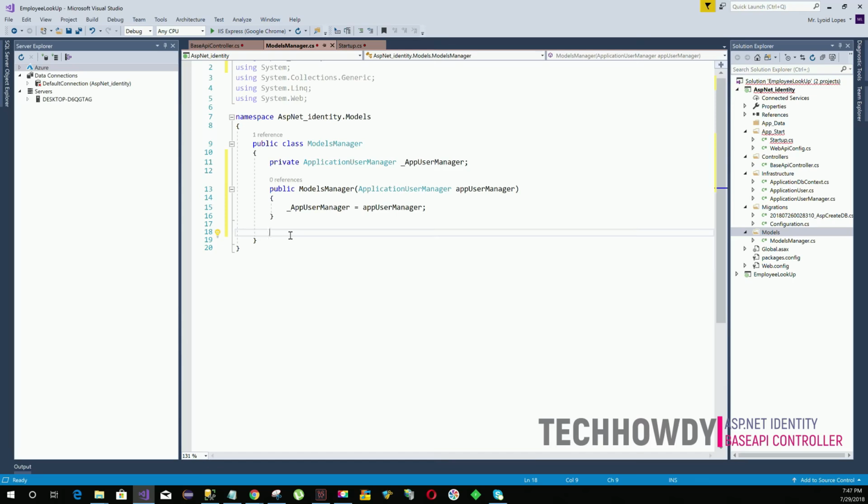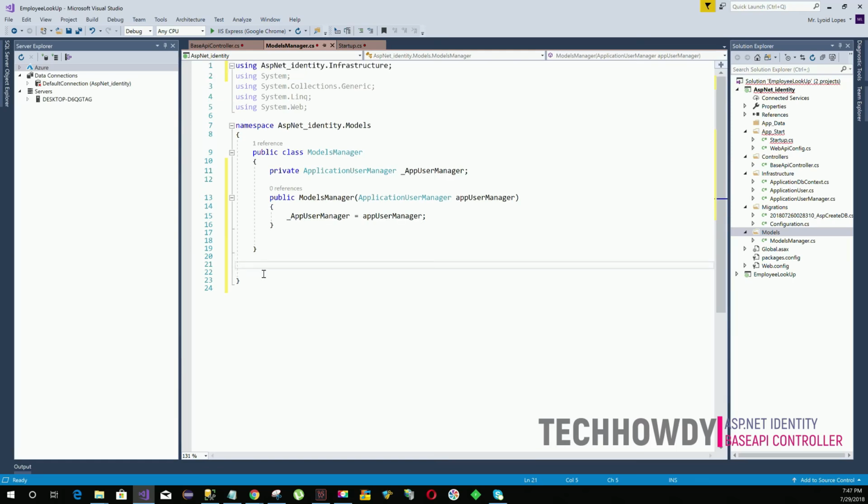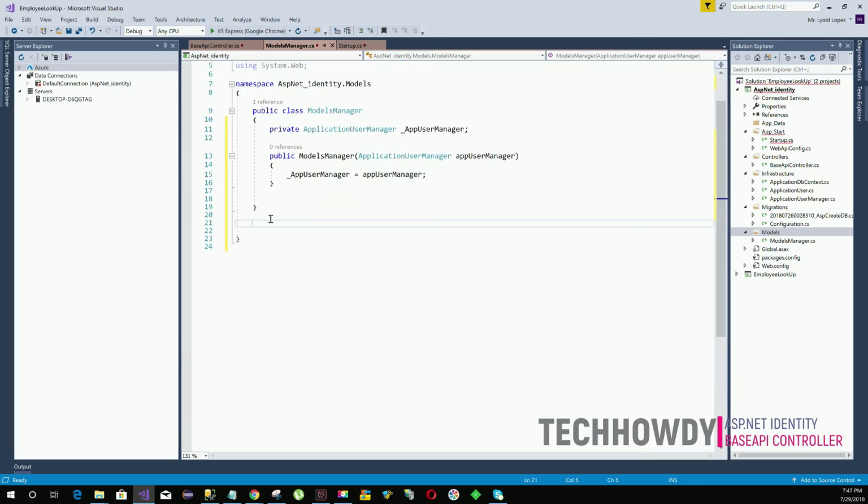Now I am also going to create another class, and this class will basically hold all the properties of my users. So when the web API will return the data of my users like their first name, their last name, their username, I want that specific information to be displayed in a certain manner. And I am going to use this specific class to manage all those properties that are returned by my web API in the response to my client.